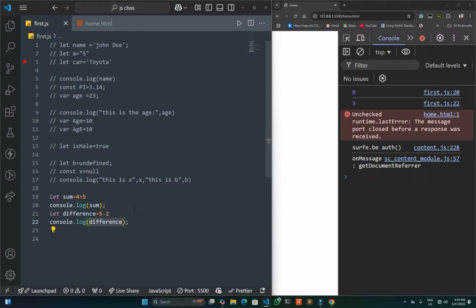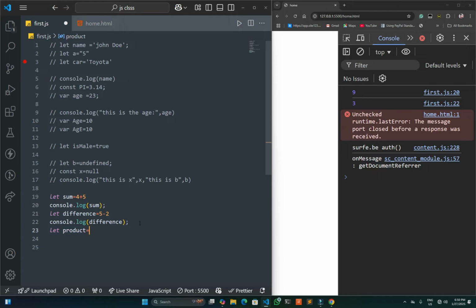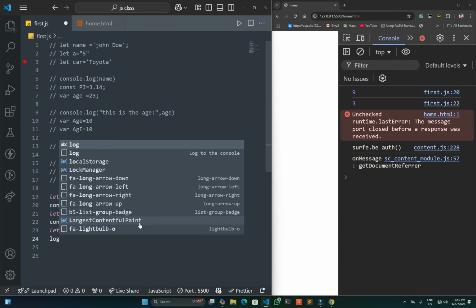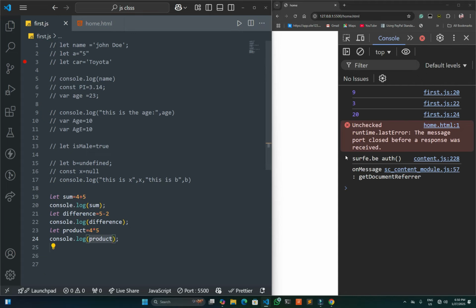So let's see multiplication. Let product equal 4 times 5. If you are used to computers, the asterisk is the multiplication operator. That's how it works. Okay, let's console log product, and here we have 20, which is correct.